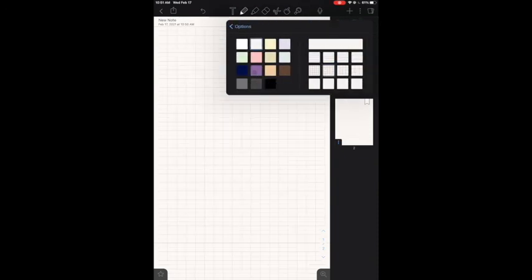You can also change the types of pages. So for example, this is a lined paper. If I needed graph paper, I can easily just pick my paper type and change it to graph paper, dot paper, anything that I need. You can even change the color of all of them. So if you're somebody who likes the legal pad type of look, you can definitely change it to the legal pad type of look, and you have that set.